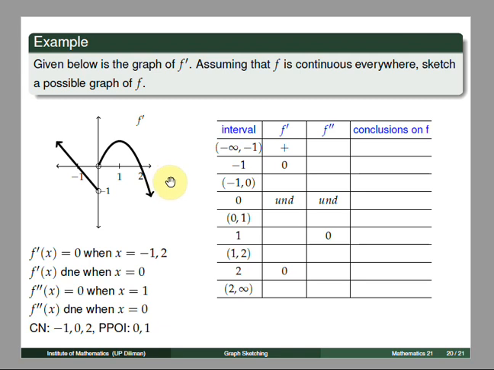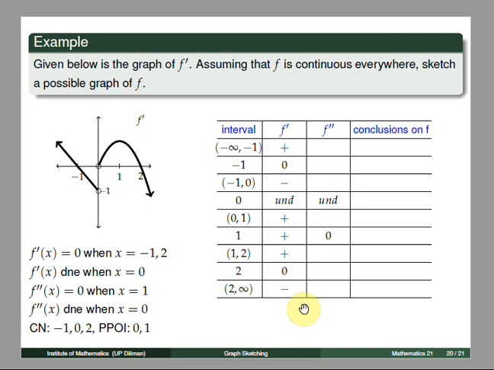So continuing with that concept, from negative 1 to 0, which is this part of the graph, which is below the x-axis, it is negative. So we have this negative. From 0 to 1, it's now above the x-axis, so it is positive there. So actually, from 0 to 2, all are above the x-axis, and therefore we have positive on those intervals. And then after 2 to positive infinity, it goes down below the x-axis, so we have negative.